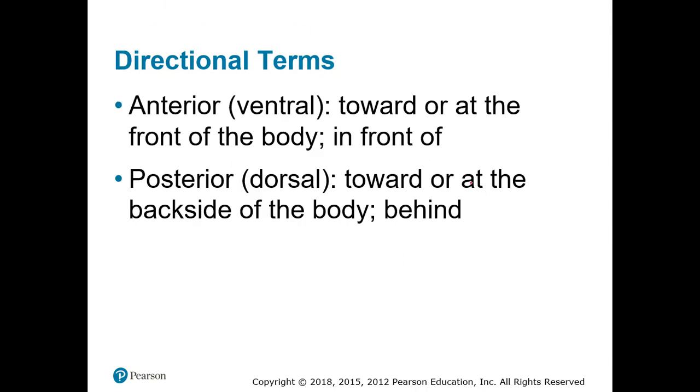Anterior and posterior are the next two. Anterior means the front of the body or in front of. Typically, if you're looking towards someone's face and they're facing you, you're seeing their anterior view. Posterior means towards the back side of the body, or if they turn around and you're looking at them from behind, that is a posterior view.